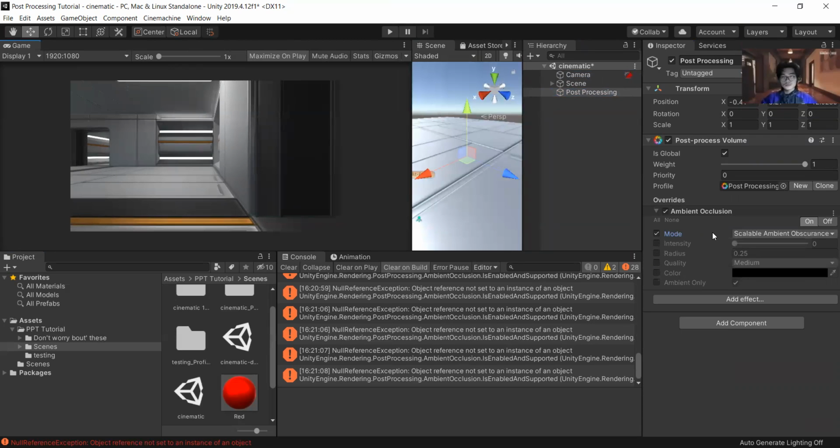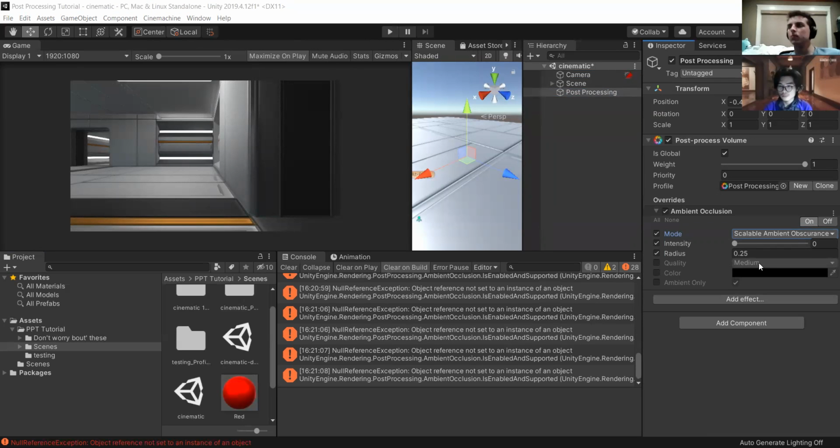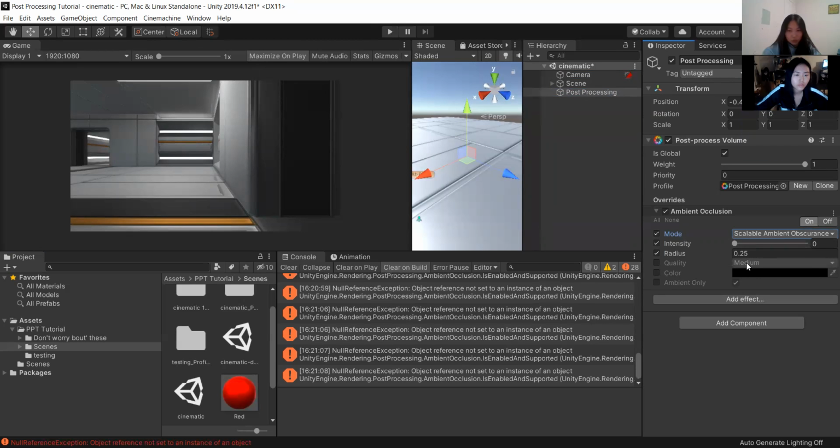You want to check intensity, check radius. Let me see, I have a question. It isn't letting you change settings because you have to check the box next to them first. I can't directly click on quality here, but if I check the box next to quality, saying I want there to be a quality change, then I can change it. Yeah, there you go.